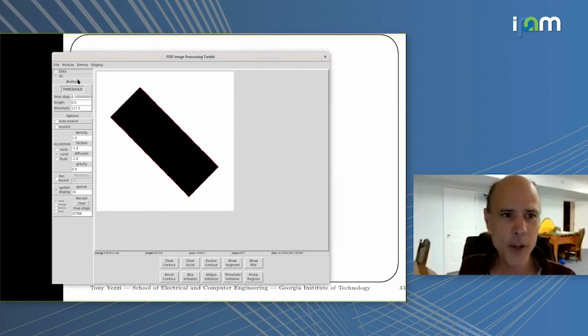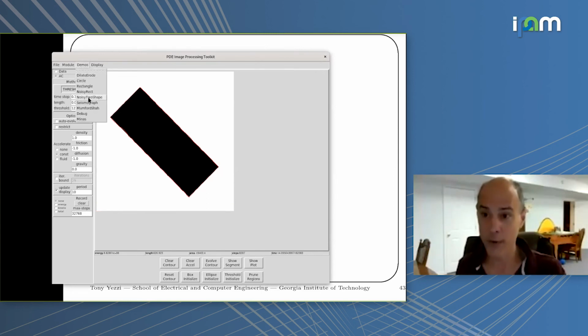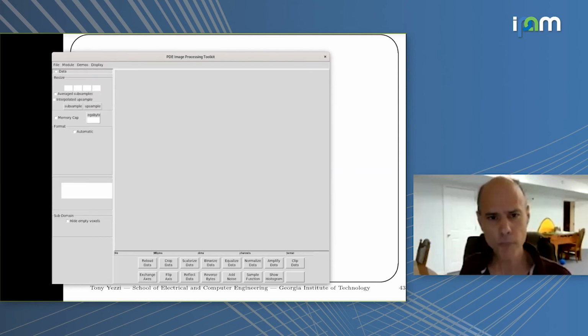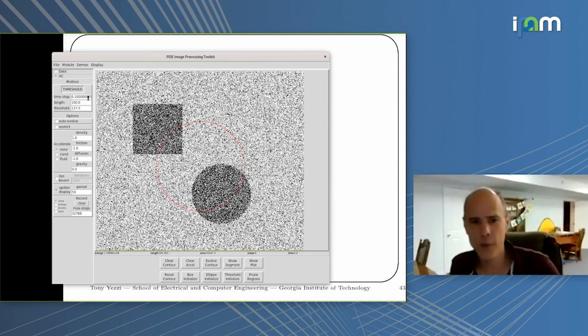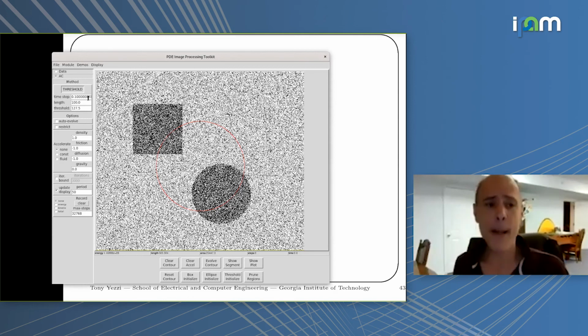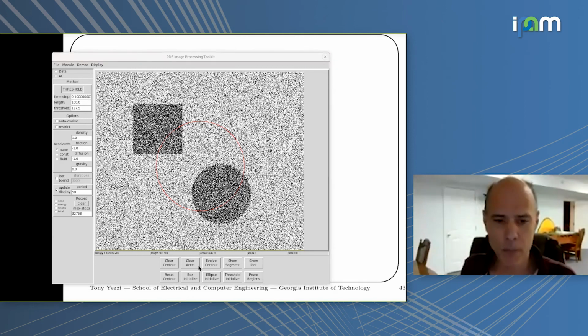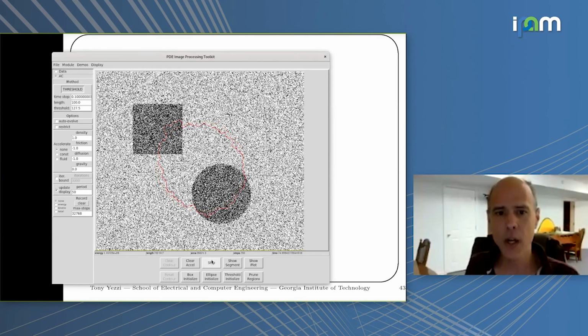But as soon as I add noise, this makes a huge difference. So let me also consider a case where we require a topology change so that you can see the benefit of using this in the level set framework. So here's an example of starting off with two shapes, and I've added a lot of noise. I'm using the same active contour model. Now, when I run gradient descent, almost immediately I get stuck in noise. And it doesn't matter where I start. I mean, there's tens of thousands of local minimizers. Almost anything you start with will get stuck very quickly on the noise.